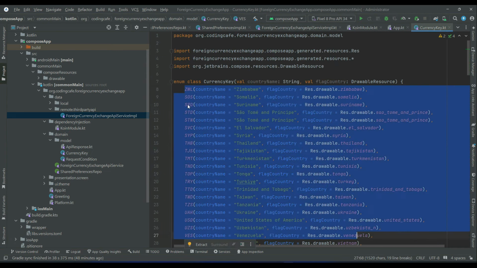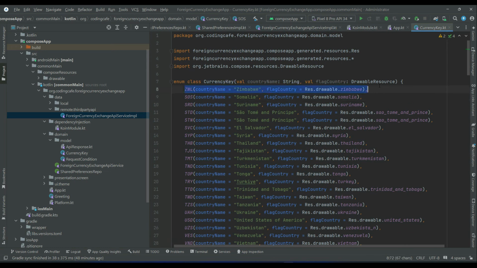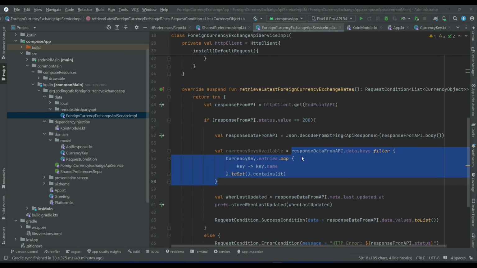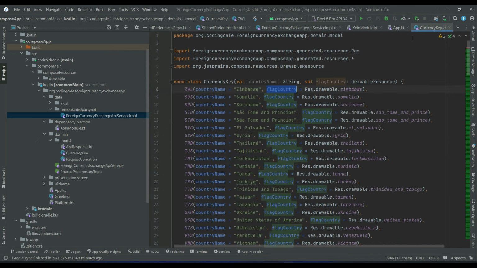When I say currency key, it is basically the currency code. So each currency key contains a country name and the flag of the country.